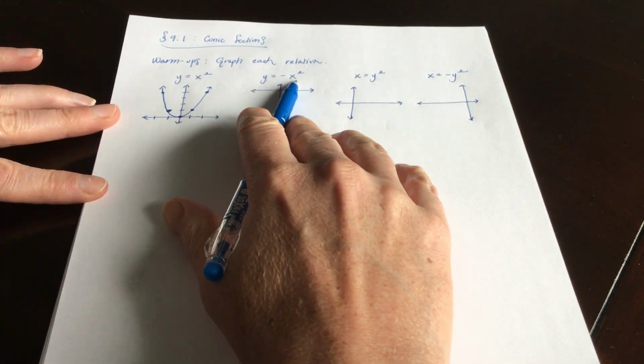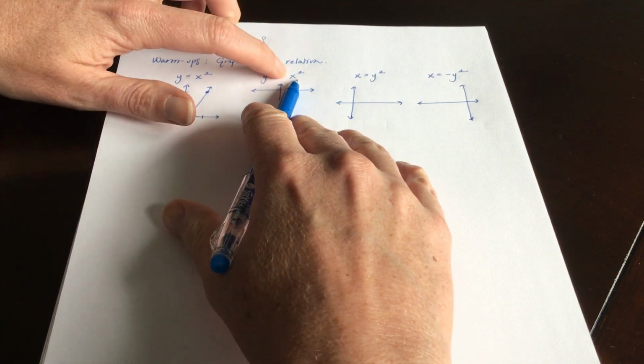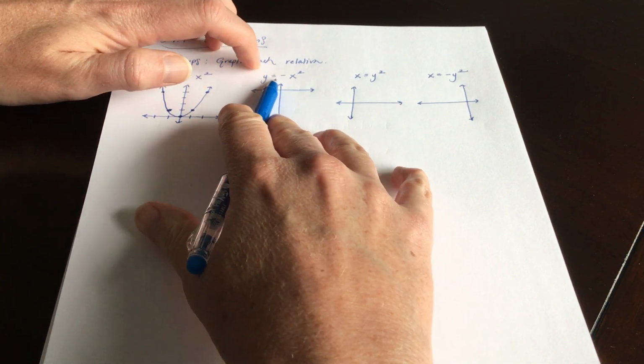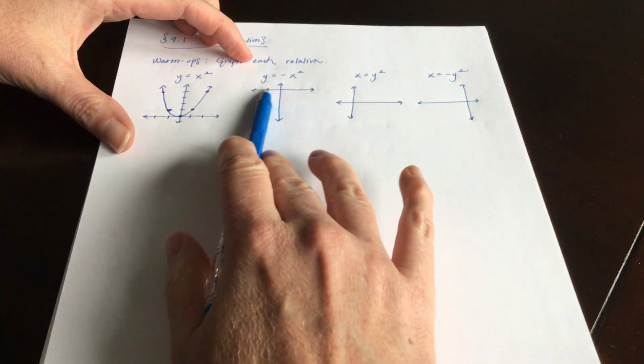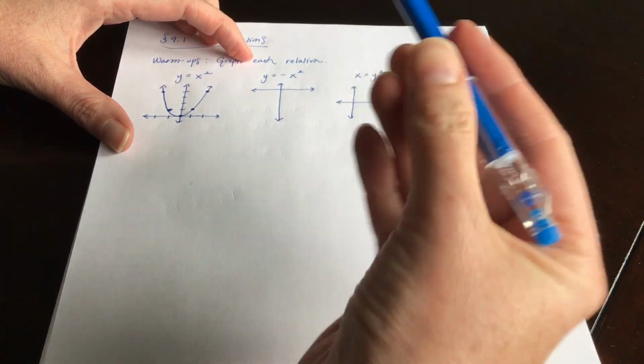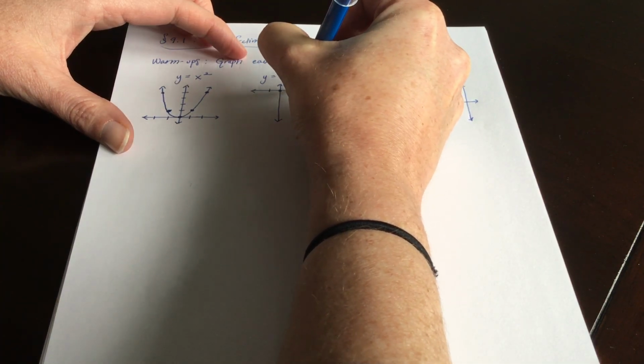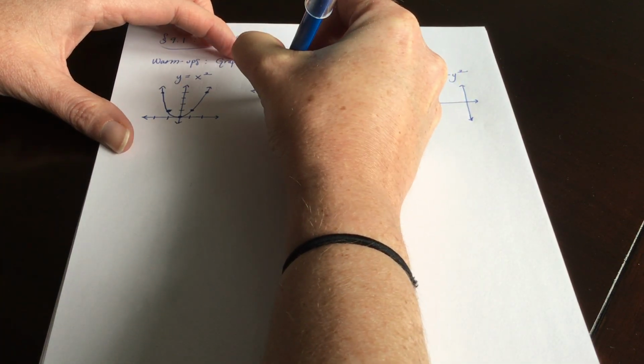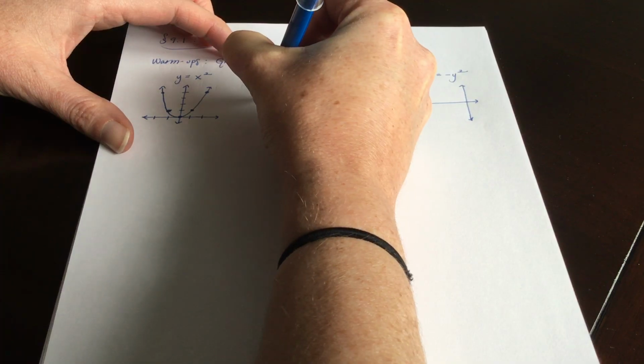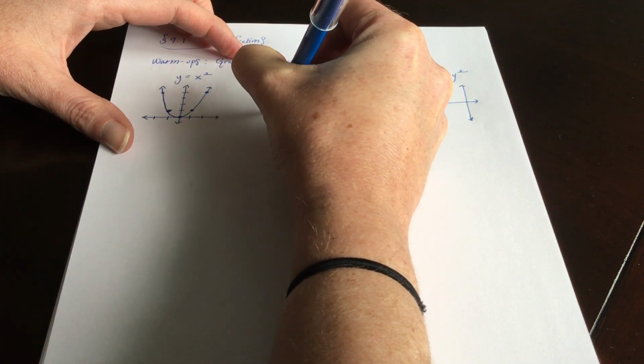For this one, y equals the opposite of x squared. Since x squared has to be positive, its opposite would have to be negative, which is why I drew an xy plane that would just have negative y values. So put plus or minus 1 in, you'll get negative 1 out this time. Put plus or minus 2 in, you'll get negative 4 out.